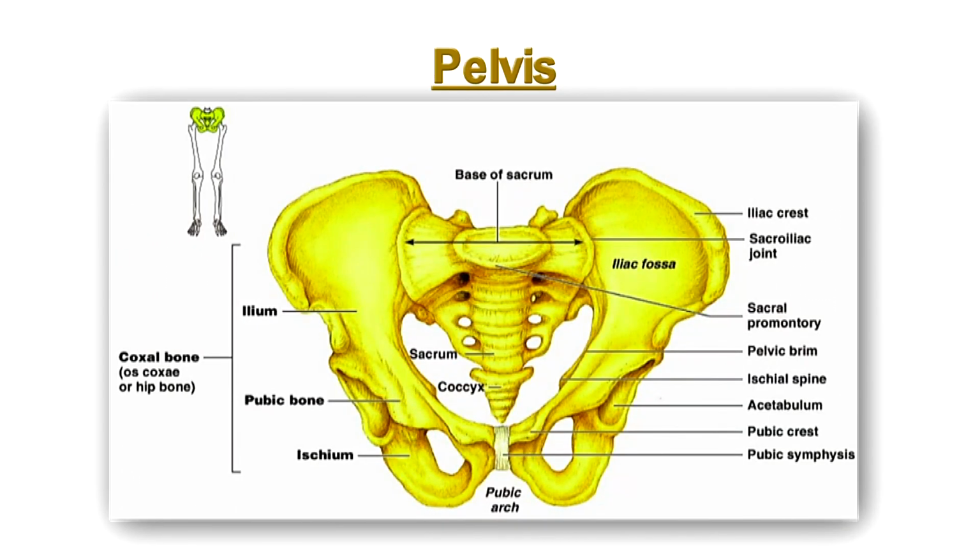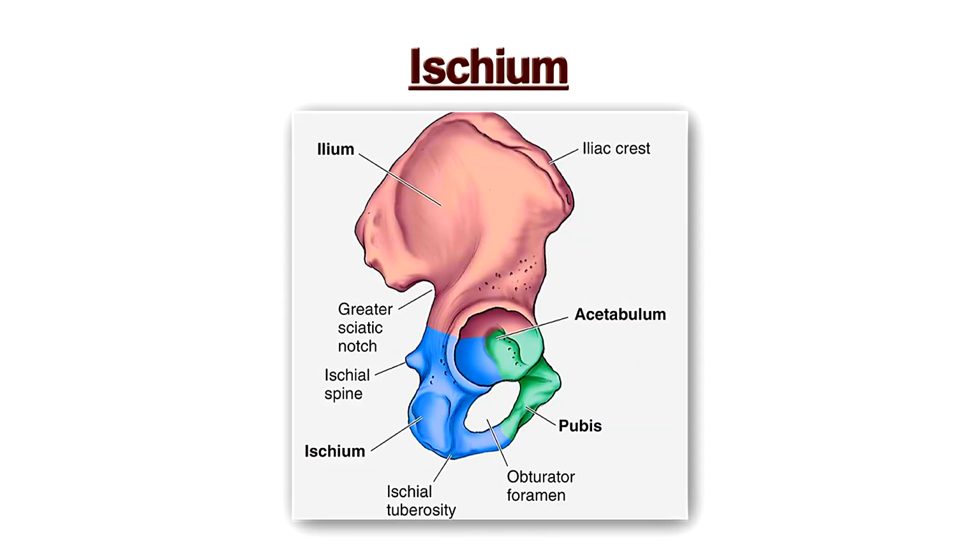So first we will see about the ilium. Ilium is a large flared out structure. Concave inner surface is the iliac fossa. Curved upper border is called the iliac crest. The prominence at the front of the iliac crest is known as the anterior superior iliac spine. Just below it there is the anterior inferior iliac spine. At the opposite end of the iliac crest, similar prominences are present, namely the posterior superior and posterior inferior iliac spine.